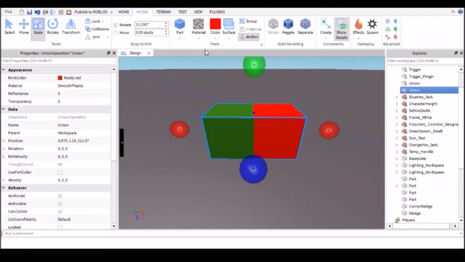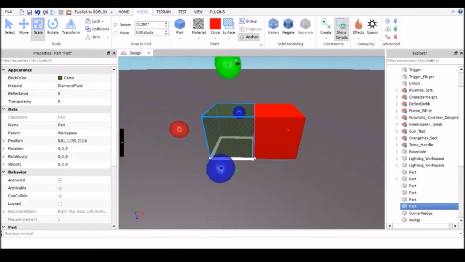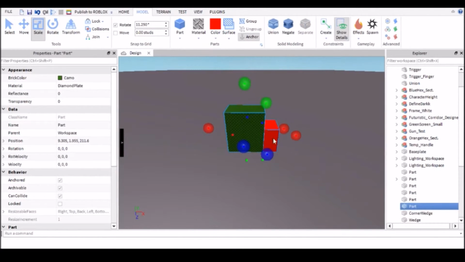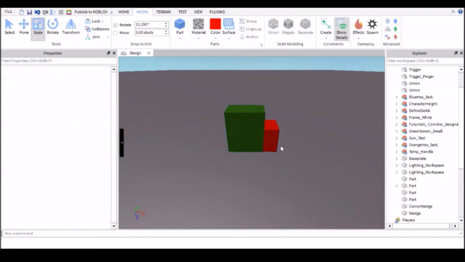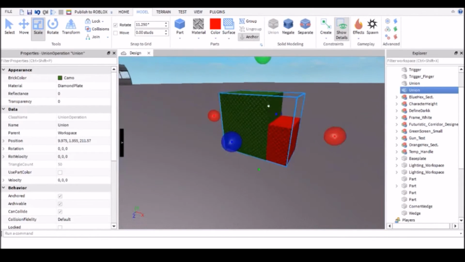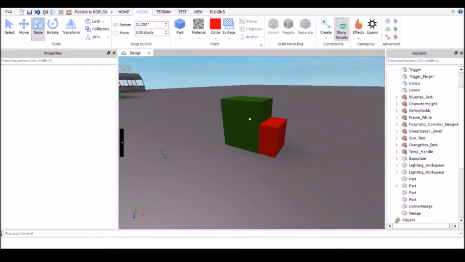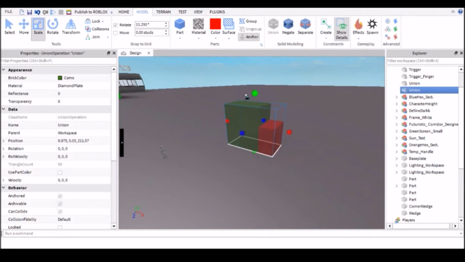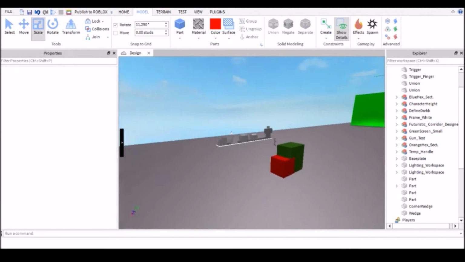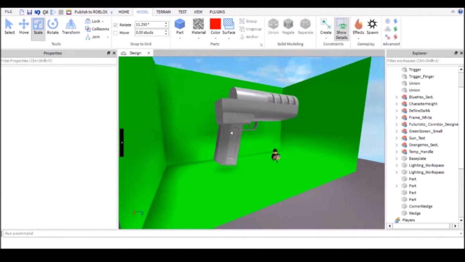If I union that, it will either change to smooth plastic, as you can see, or, let me undo that and separate, if this part is bigger, the likelihood is the material will change to diamond plate, as you can see. So you should be aware of that when making unions. Colours are fine, you can do that, but different materials usually won't work well unless you want it to.